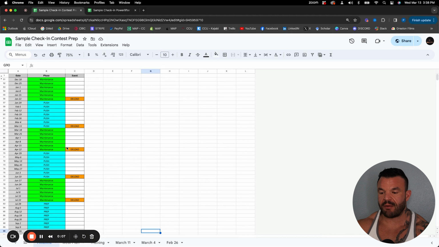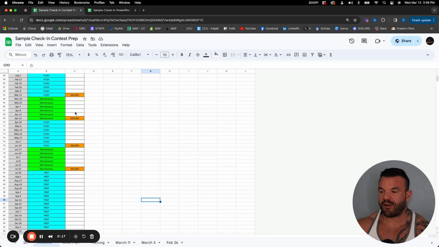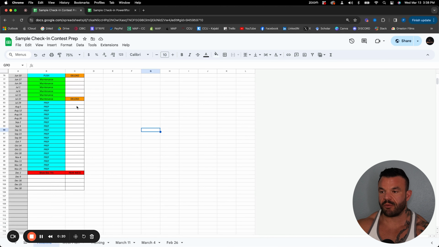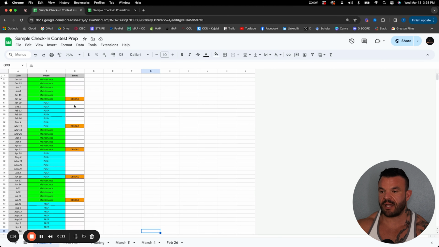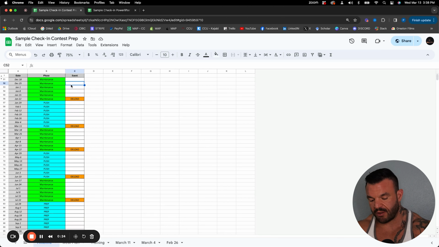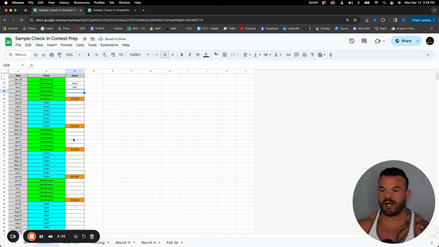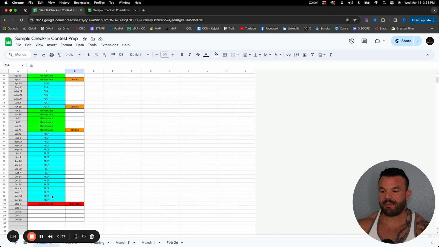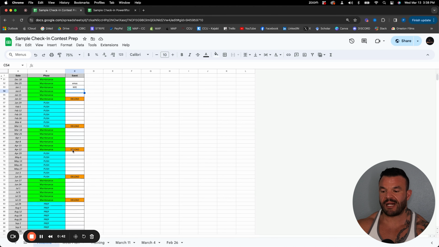Now, this first tab, what you can see here is a timeline. And this is where we lay out how the year is going to go for that client, when they're going to be in a maintenance phase, when they're going to be in a push phase, when their deloads are. And this is also where you could put any special events or things of that nature. Christmas, for example, would go here, New Year's here, birthdays, very important days with their partner, anything could go in here. Then their prep, and then when their show is. So this keeps us accountable to where we want to be at any given time.